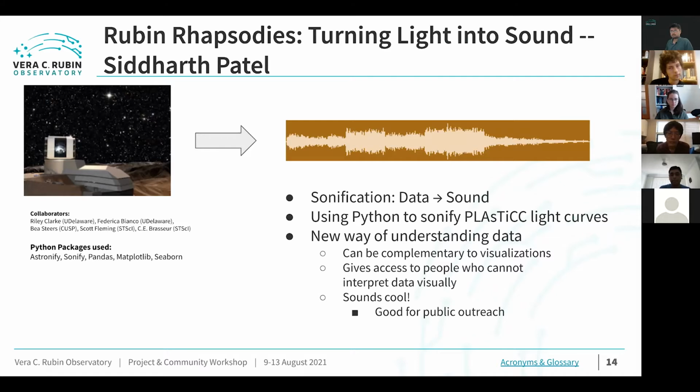The motivation for this project is to see how else we can interpret Rubin data, in a way that can allow people who can't interact with the data visually to do so in an auditory format, but also sonifications could be used complementary to visualizations. This allows for different ways of interactions and allows for more people to work on the data Rubin Observatory provides. The data is for everyone, so everyone should have a way to work with it. On top of all this, sonifications sound pretty cool, so it can be one avenue for public outreach.